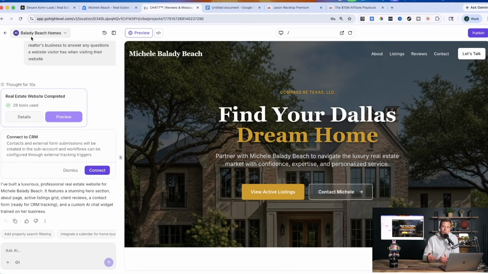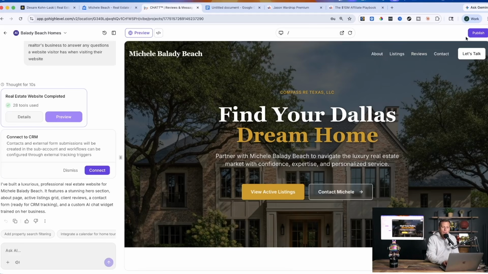And this software platform even lets you bring on unlimited clients. It's not like you get to 10 clients and they're charging you more per user, per client. It is unlimited clients, which is amazing. And then you could take this website right here, and you can see it's saying, hey, connect it to the CRM. This AI software has a full CRM built into it.